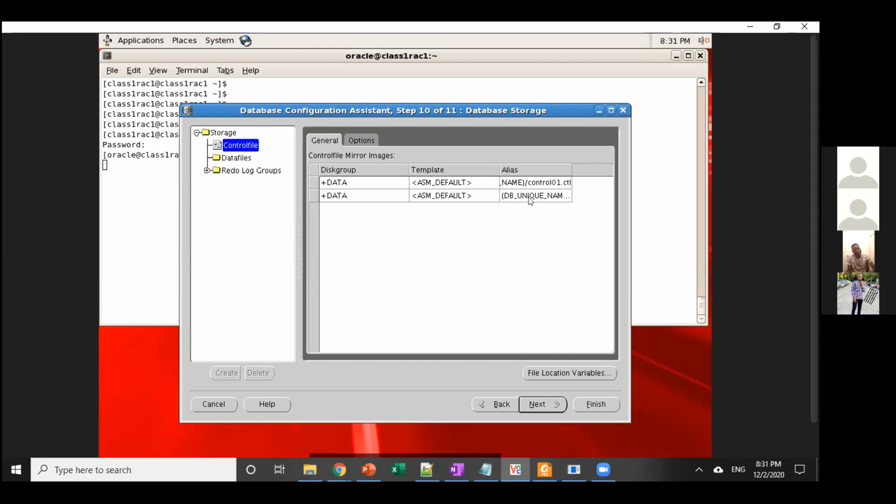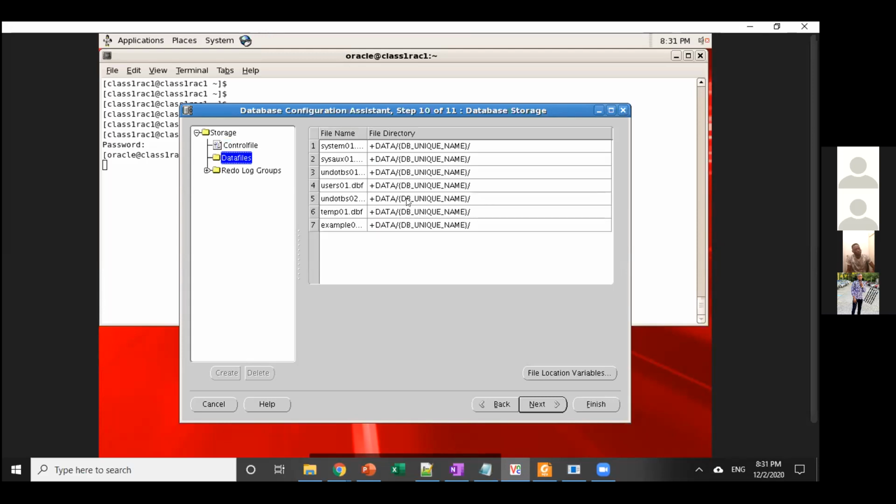The other one will be in the same location, right? But I can change it. If I want the other copy to be on a different disk group, I can just select it. So it means that one copy of the control file will be under plus DATA, and another copy will be under plus FRA, if I don't want them to be in the same location.